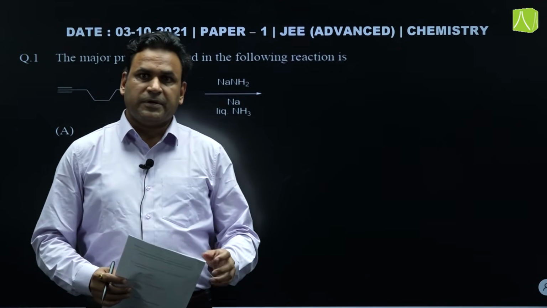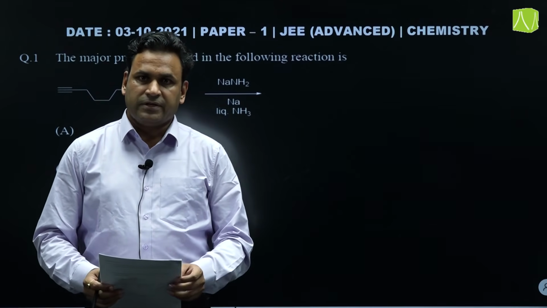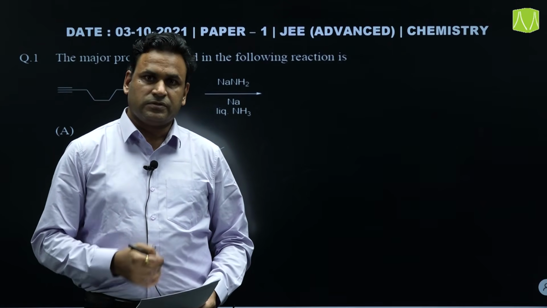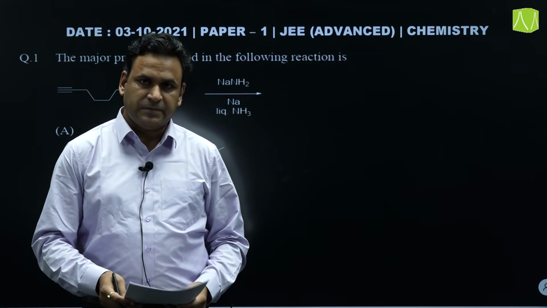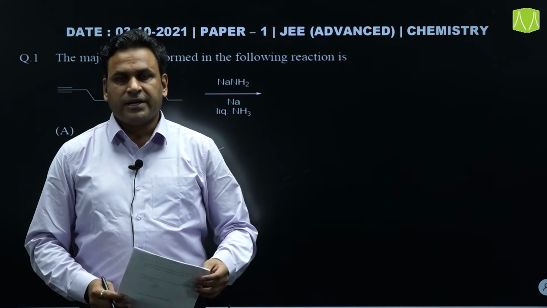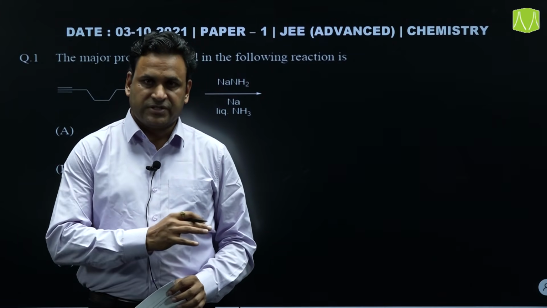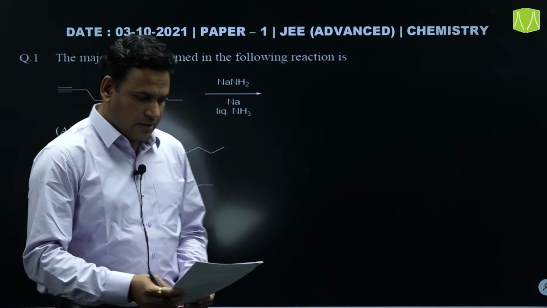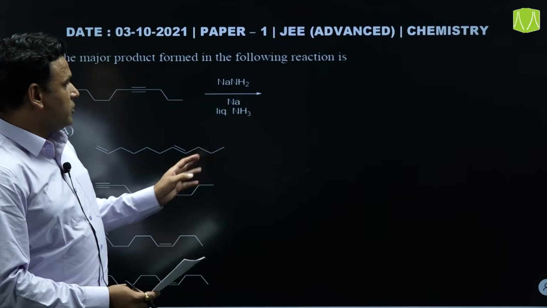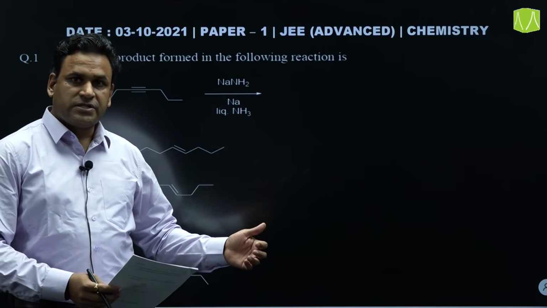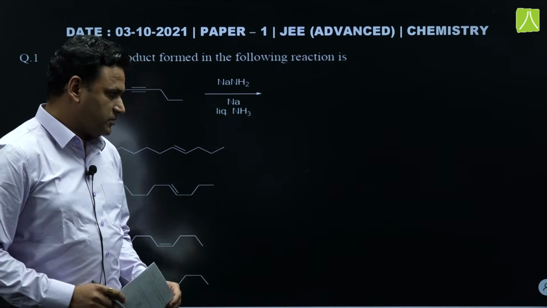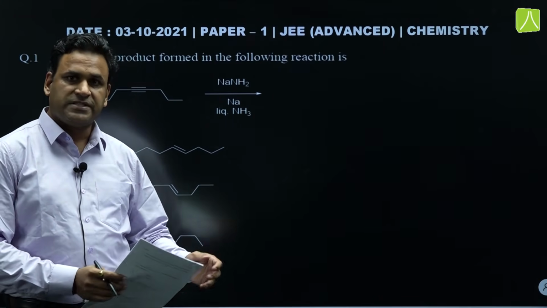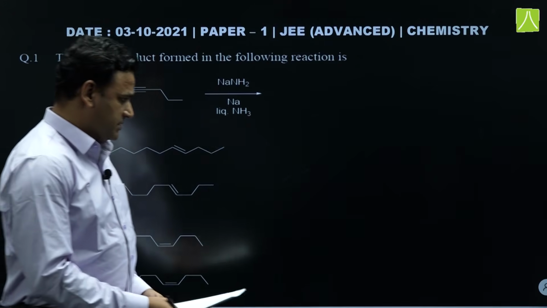We already have got the paper of JEE Advanced 2021 and this is the official paper. So I will be discussing the chemistry paper and especially the inorganic and physical part of this particular paper in this session. So the first question, this is a single choice question from the organic chemistry. Organic chemistry questions will be discussed in another session. So we will be focusing only on discussion of physical and inorganic chemistry questions.